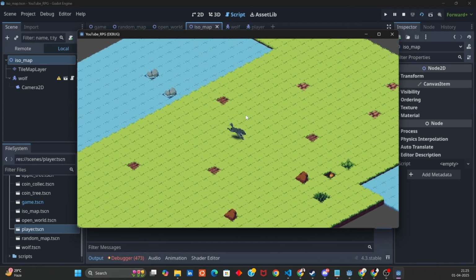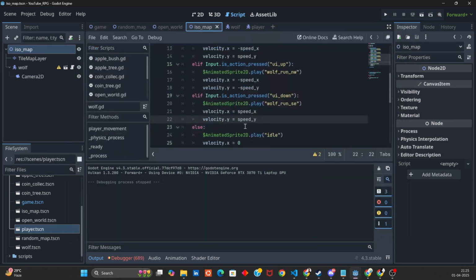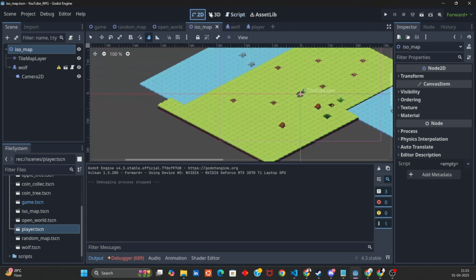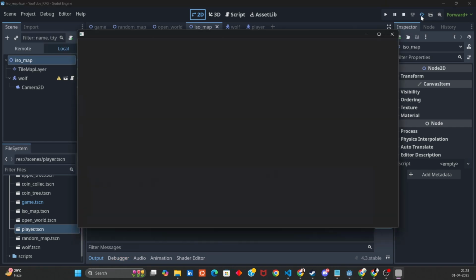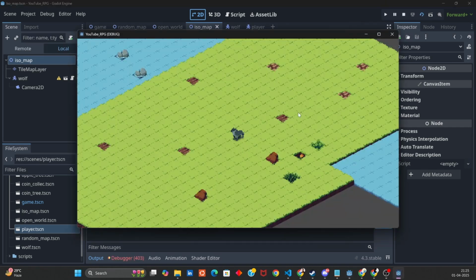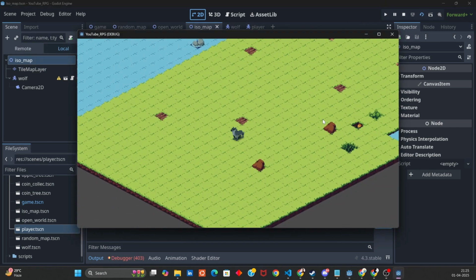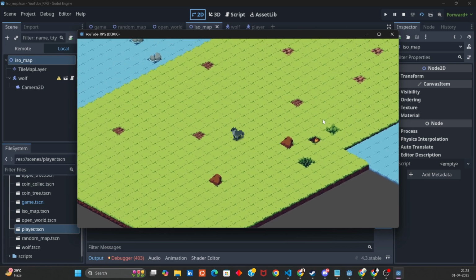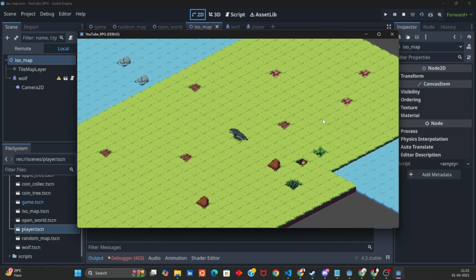Now in our intro, we have seen one more thing, and that is by mouse click. Oh, I think this needs to be fixed. And this is actually very simple. This is not really the idle. I think this is the wolf idle. There is nothing called idle here. So wolf idle, yes. Now this will work perfectly fine. So let's restart our scene once again. So our wolf is in idle. It is running and it is becoming idle. So it will become idle in this direction every time.